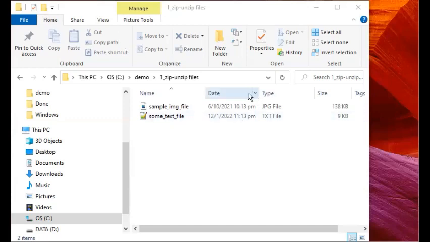If you see here, this is File Explorer. If you have a text file, the extension is txt. If you have an image file, then you probably have JPEG, JPG, GIF, TIFF, or BMP for bitmap. But when it comes to a zip file, it will have an extension of zip.